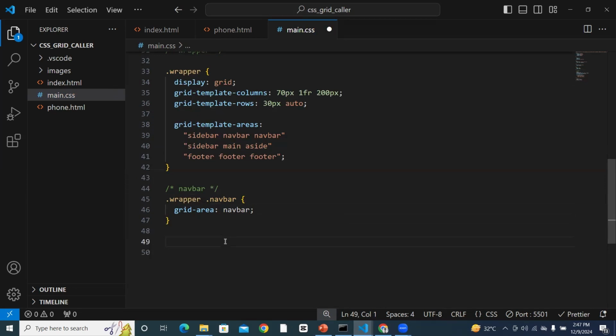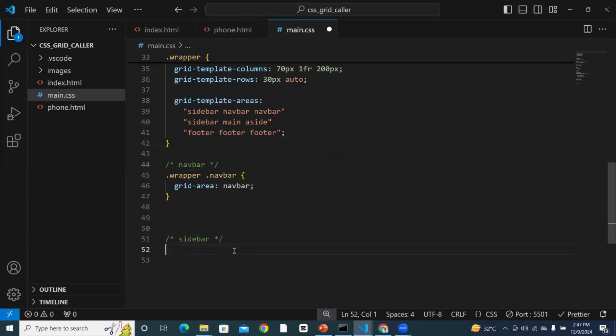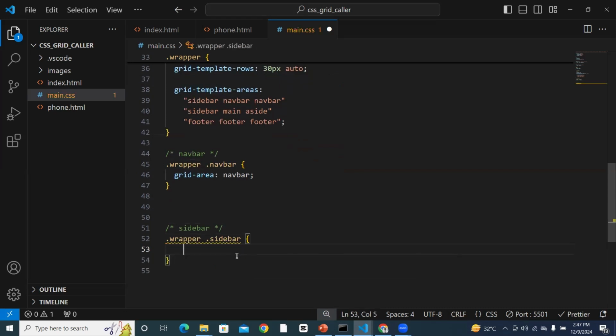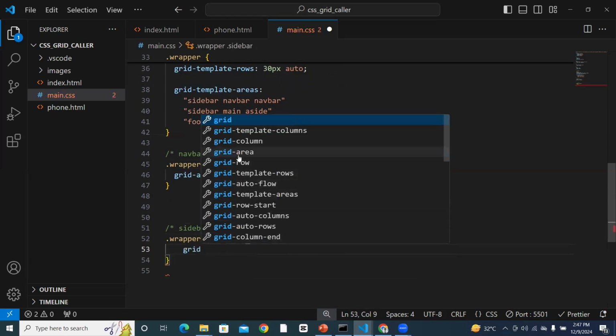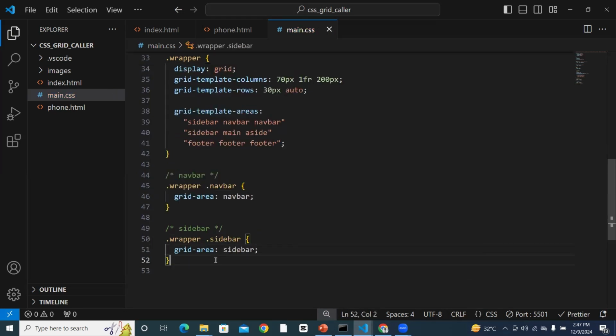So the next one, I think, is a sidebar. The sidebar, right? So we are going to have dot wrapper, dot sidebar, right? And we are going to have grid area. I'm just going to say sidebar, right?